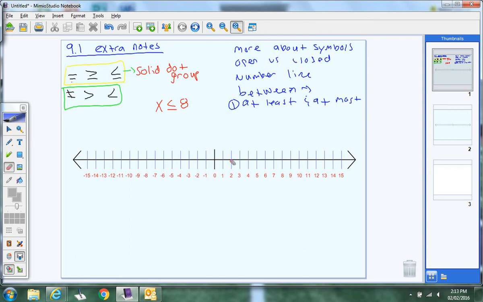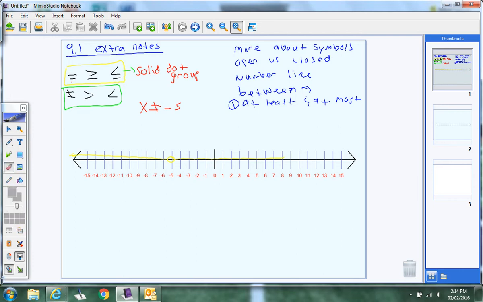All right, so now let's talk about this other group. What would this other group be called? So what if I told you, let's pick a different number. Let's go negatives here. Let's go negative 5. X cannot equal negative 5. So how would I demonstrate that on a number line? It's kind of crazy, but every answer is okay except negative 5. So we want an open dot here, and we want to go both directions. Everything is okay except negative 5. That's the only one we have a problem with. Negative 5.1 is good. Negative 4.9 is good. Okay, so again, that's the open dot idea.